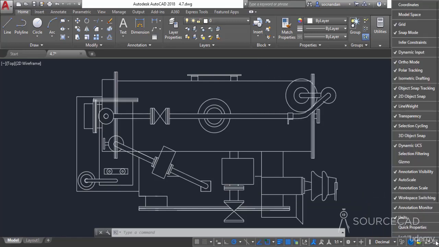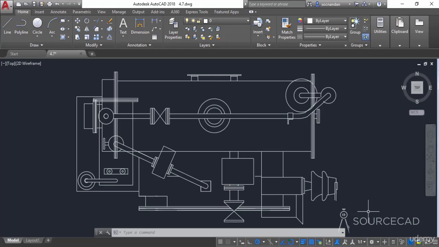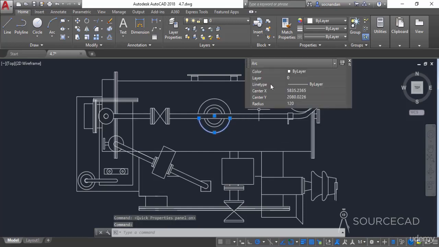I'll go to the customization and deactivate this units option, and let's click on this quick properties option now. Using this quick properties option, you can bring a small property palette for every object. Let's say that we want the property palette for all of these objects which we select. For that, simply click on this quick properties and that will activate the quick property option. Now click on any of the objects and this small property palette with some of the important or frequently used properties will get listed here. For example, the radius, the coordinates of center point, layer, and all the other information.